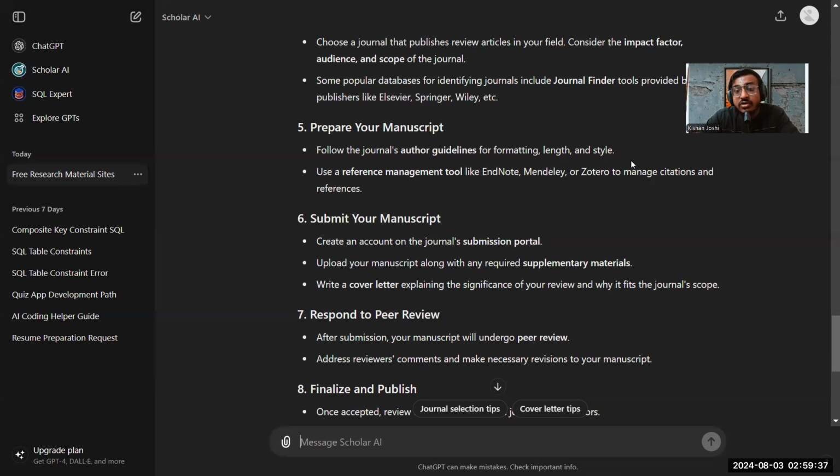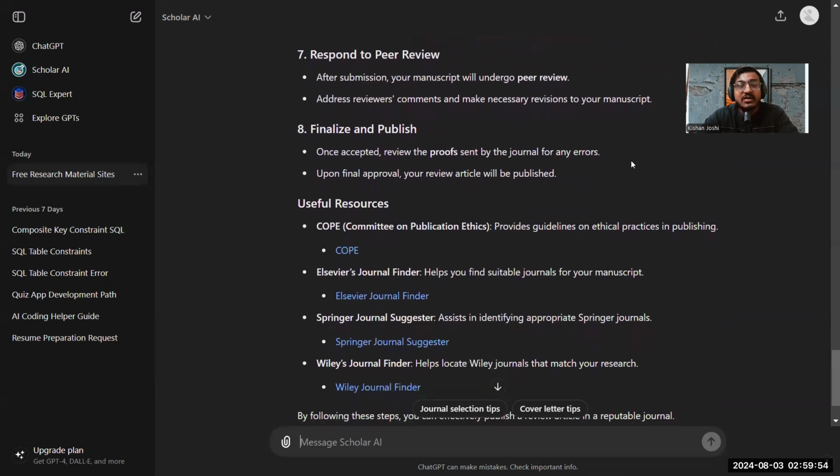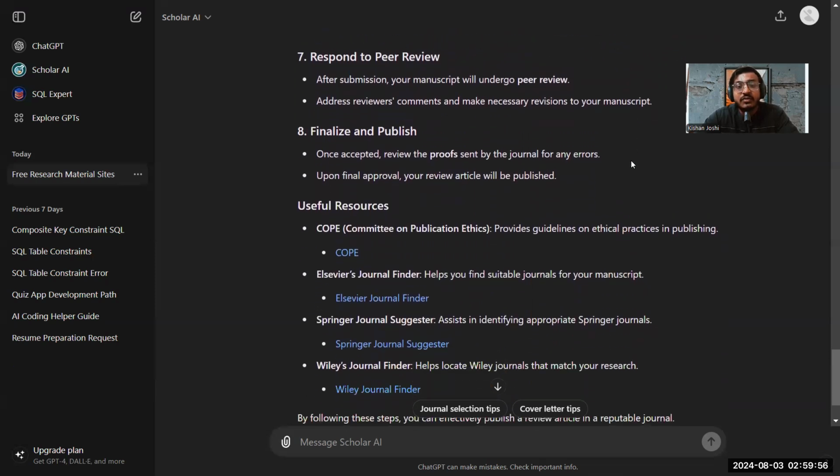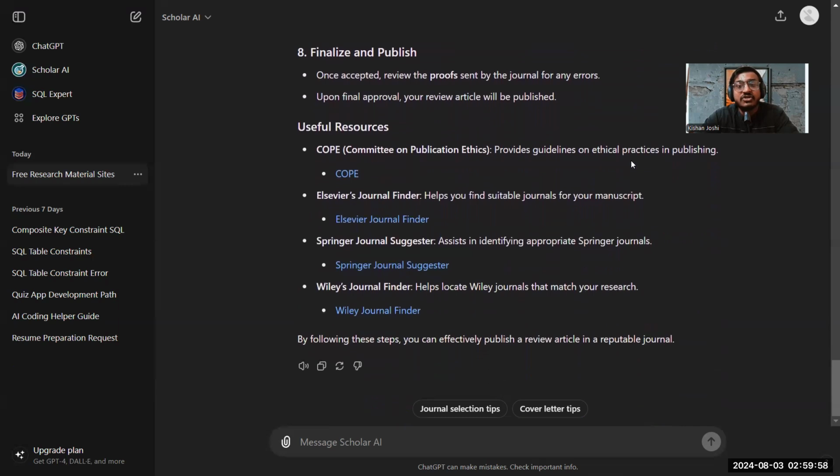Create an account on a journal submission portal, then upload your manuscript along with any required supplementary material. Write a cover letter explaining the significance of your review and why it fits the journal's scope. Respond to the peer review, finalize, publish.